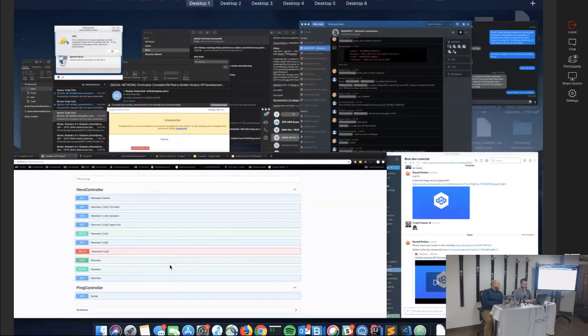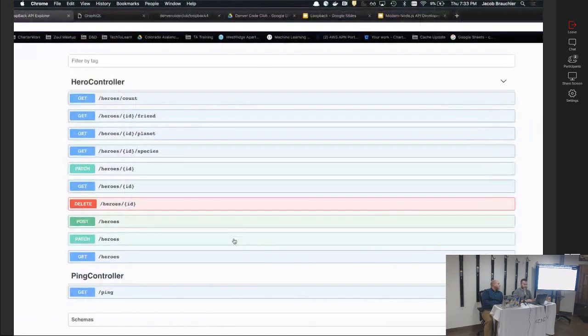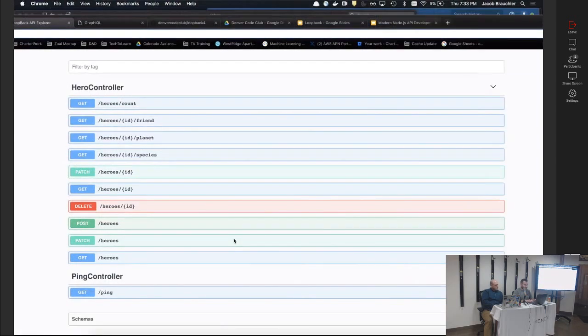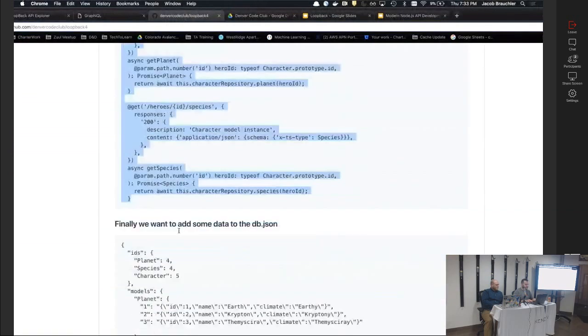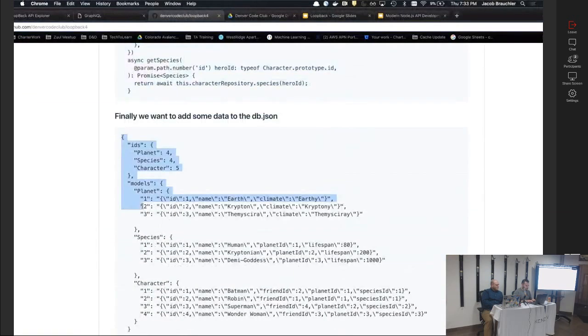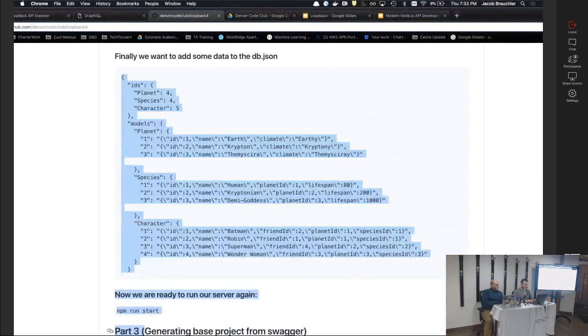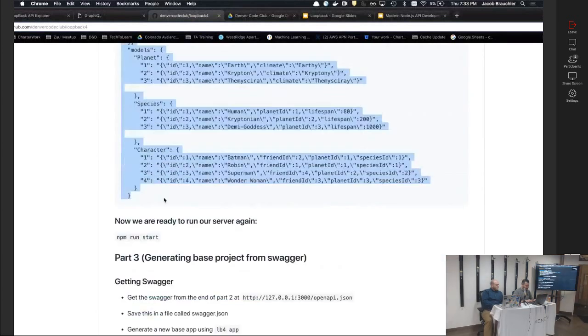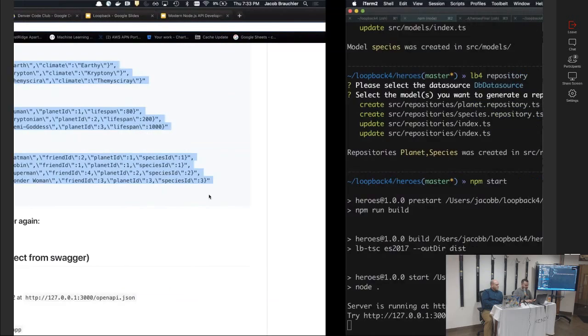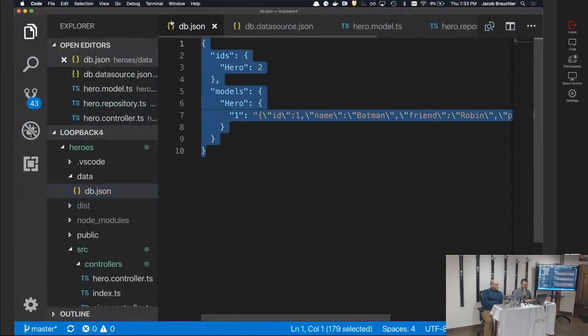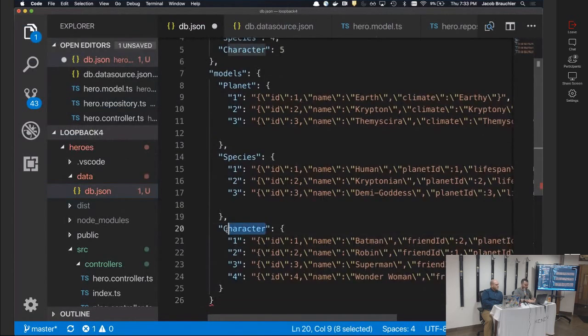One thing I didn't do yet was actually update the data. So let me just throw that in the database really quick. Made it easy and just some data for us. So db.json, goodbye. This is now hero. And there.